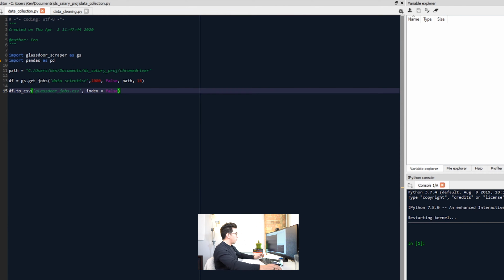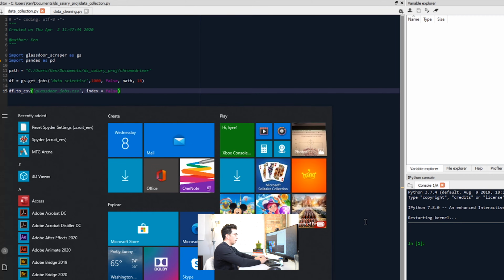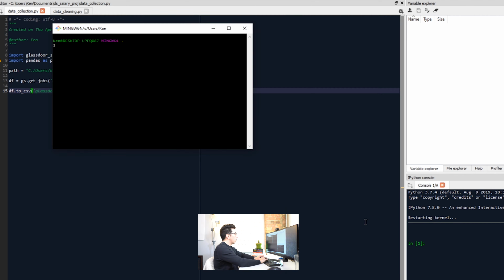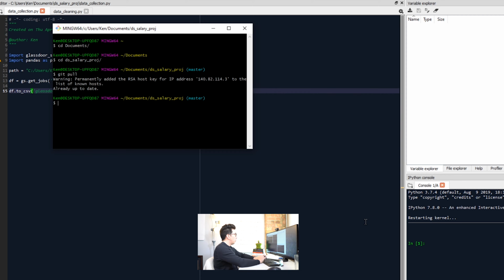Okay, so let's get started with this EDA here. As you recall, we want to go and pull down our Git repo. So we're going to change to the folder, and then we're going to git pull. And it looks like we're up to date.